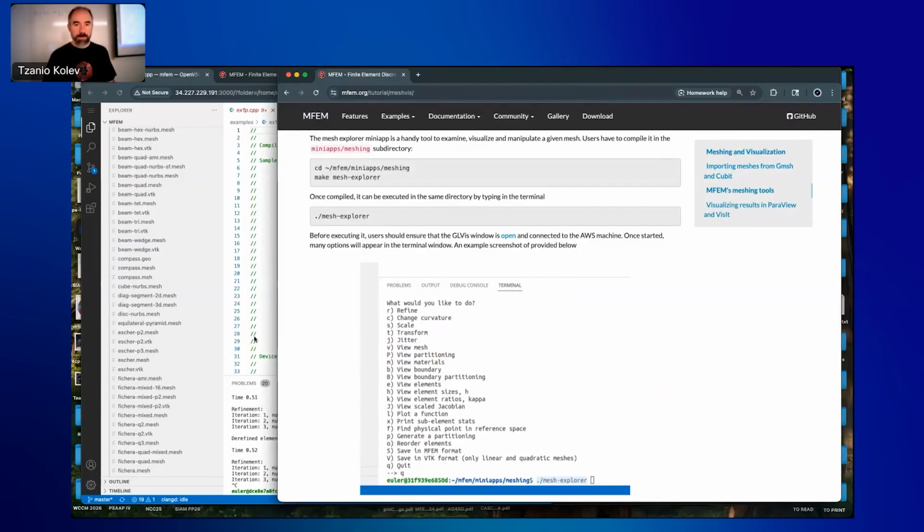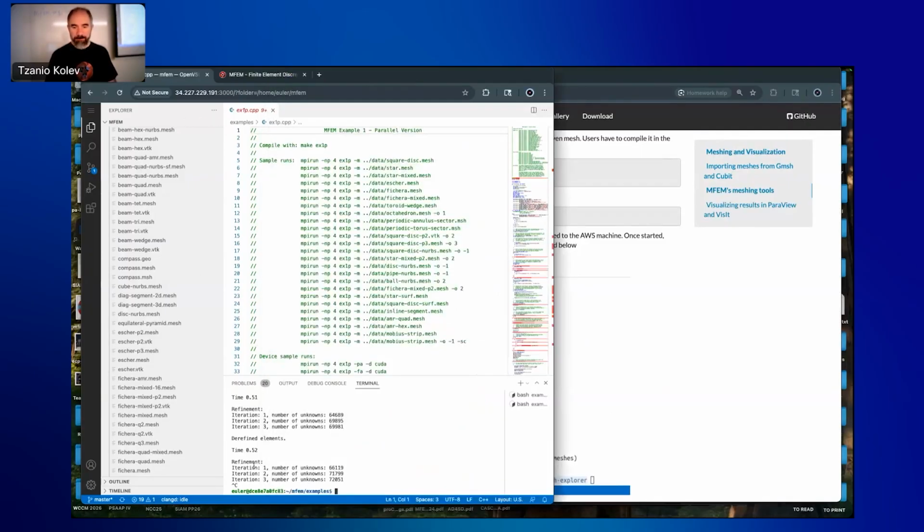Mesh Explorer, it's a mini app. So this is outside of the examples directory. We have another directory called miniapps. And in particular, we have a subdirectory called meshing miniapps.